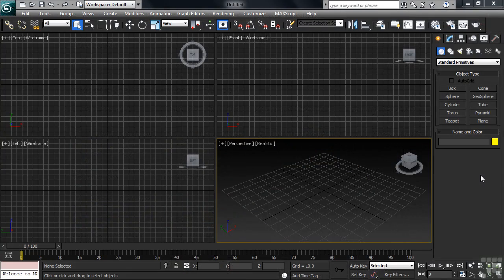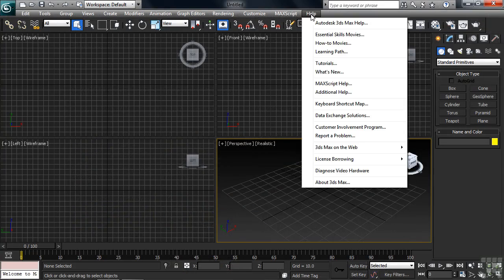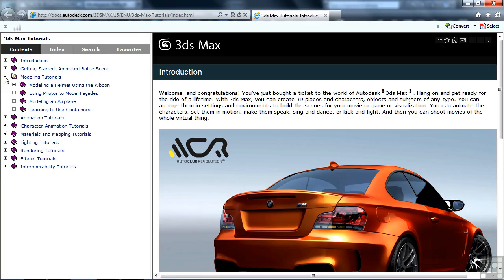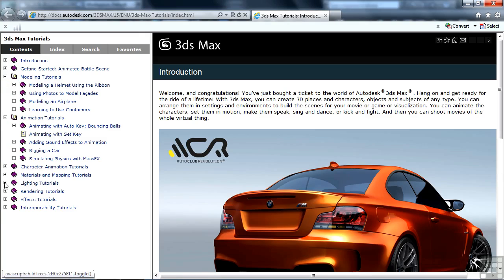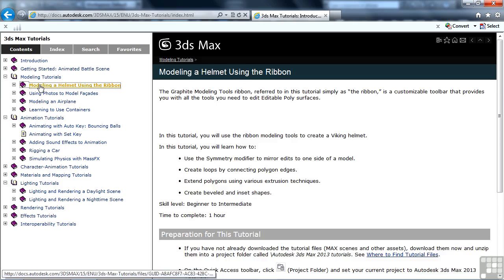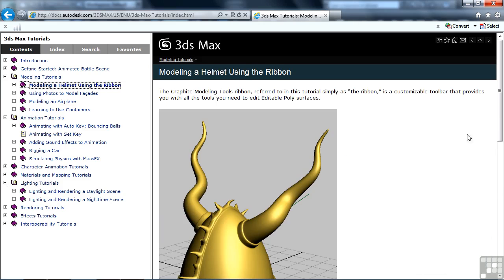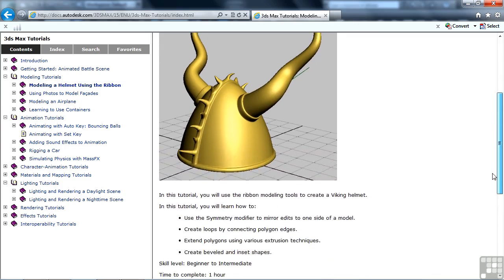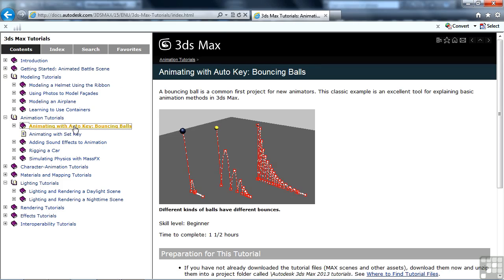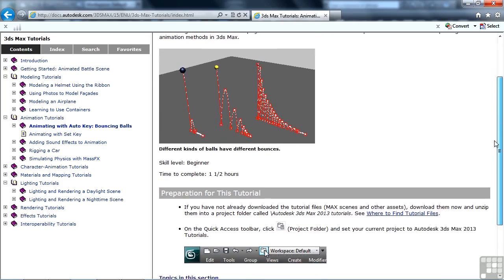And speaking of tutorials, there's a separate category for those also. Specific step-by-step instructions on a wide variety of things. Any files that might be needed to complete a tutorial can be downloaded from the Autodesk website. Now, one last thing about Max's Help. One of the advantages of running the Help feature directly from the internet is that it can be quickly updated. So don't be surprised or concerned if you ever go to access Help and the system looks just a little bit different than it did the time before.